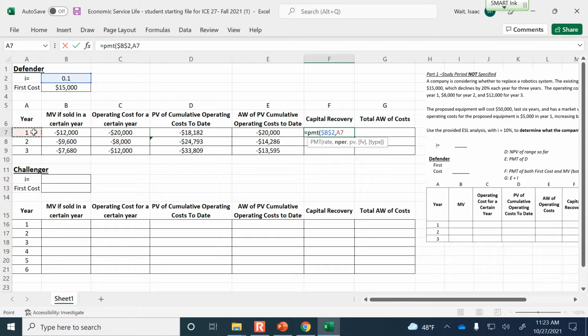I think this one's where I went wrong last time. Oh, it's payment. Yeah, it's just easier. I think this one was the one that was goofy. It's like a different formula.